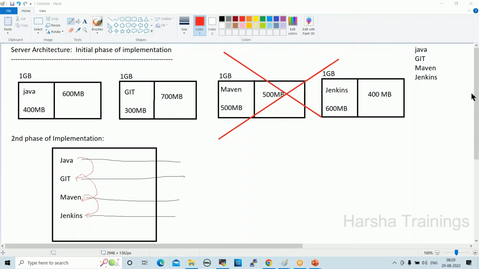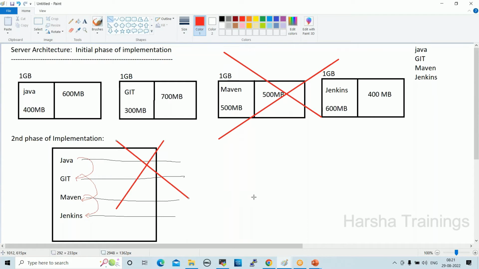This is one drawback. Also, if the server crashes, all the applications will be gone, right? So this is also a failed concept.